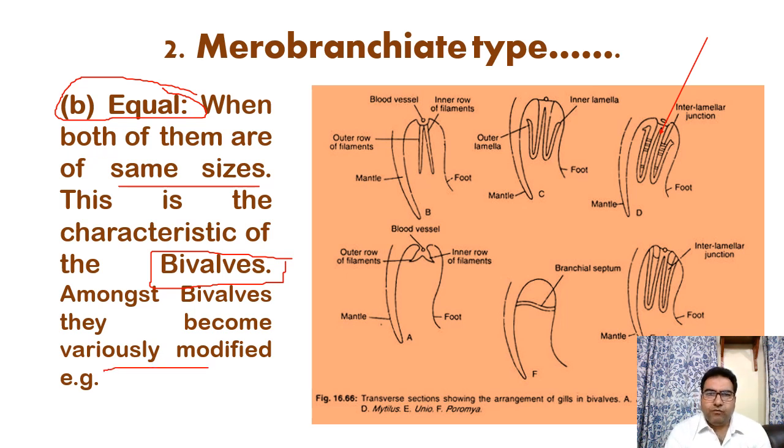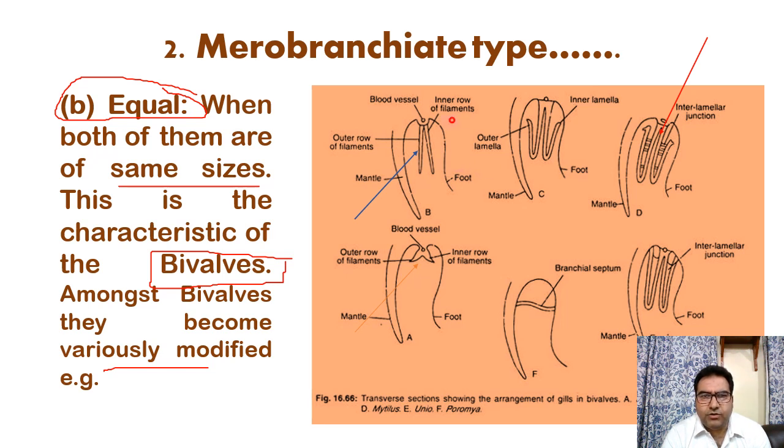Now for example, Nucula. What we are seeing here is that they possess short flat leaflets. Herein I will just show you that they bear short leaflets, and in some forms long filament leaflets are also present. So these filaments may be free, as in the case of Arca or Amusium, or may be joined by ciliary connectives, as in the case of Mytilus as well.